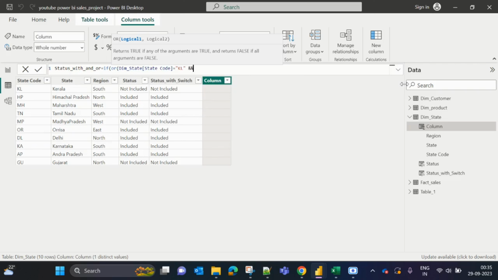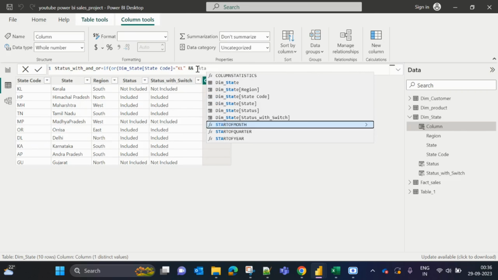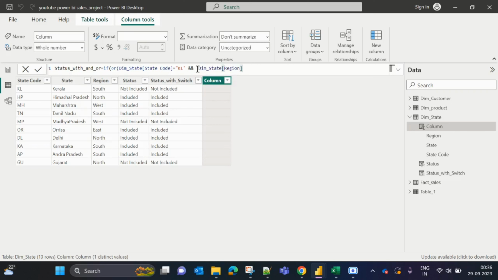and we can write the AND with this like this also, because we are comparing. So under the OR operator we have a logic 1 and logic 2. Logic 1 is this one, and this is the AND operator over here. So we write region equal to south.